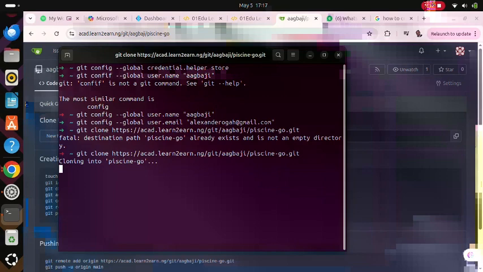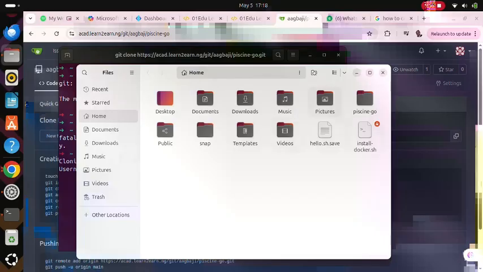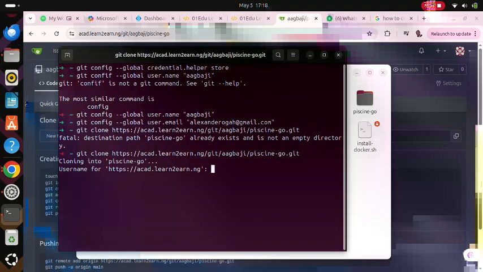At this point you will see that it is cloning into Piscine. That's one basic thing that will happen over and over again as you go on with this project, because you will need to clone, do your work, and then push it back to your repo. That will allow your employer, your collaborator, or anybody that you give permission to have access to it. So you can now confirm that from my folder I have created Piscine again.